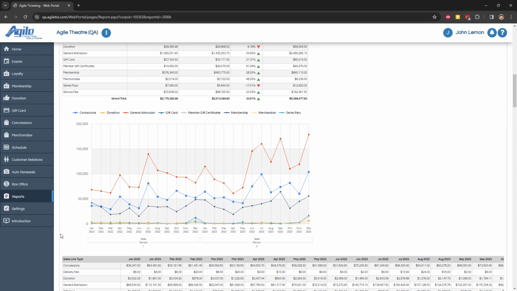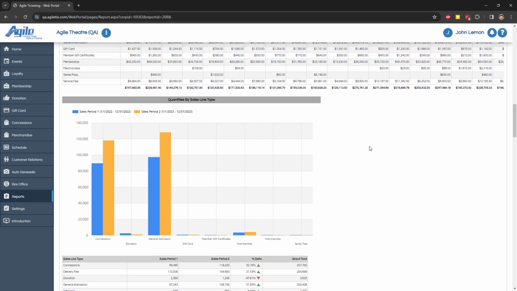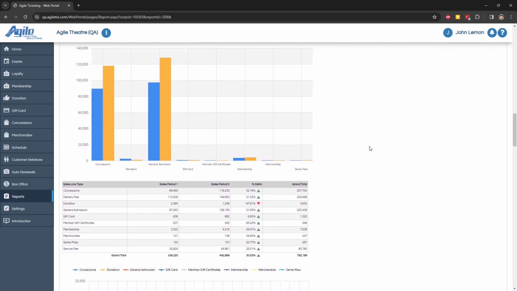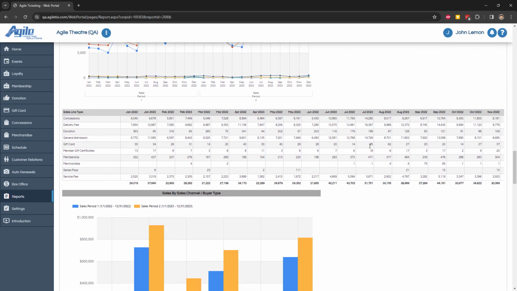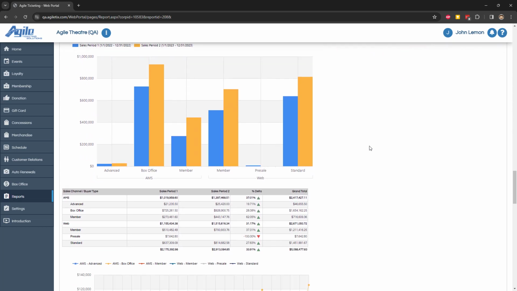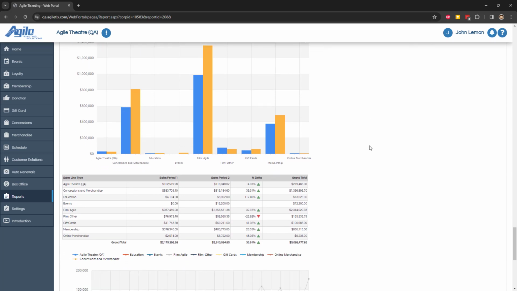For instance, the ticket sales in red, noting the great increase in the latter half of 2023 versus those same periods in 2022. As we continue to scroll down, we see those other breakouts by quantities, sales channels, and by folder.